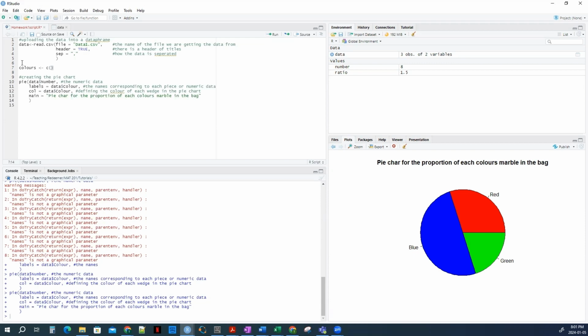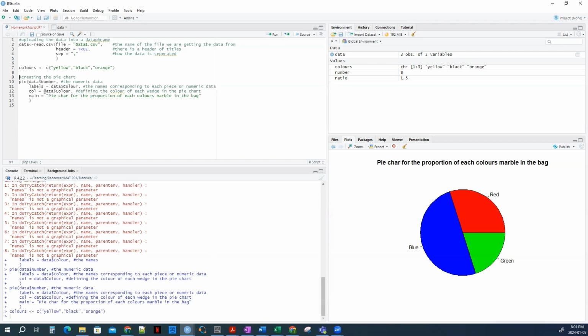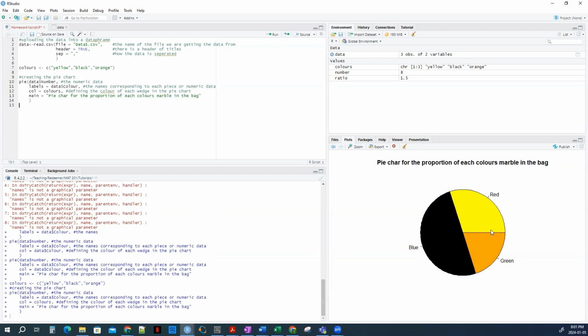To create an array, we write c, open bracket, closed bracket, and we want to store this array into colors. We're going to say that it's yellow, black, and orange. Then we change this to be our colors vector, and we can see that the colors change to yellow, black, and orange.